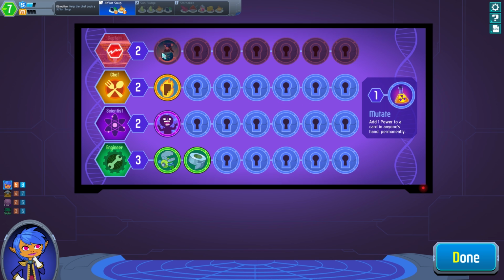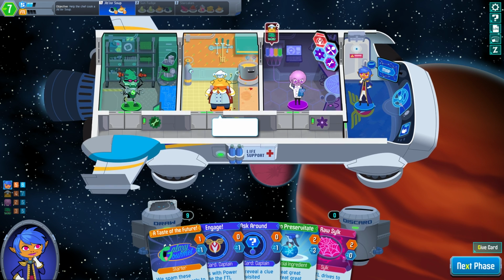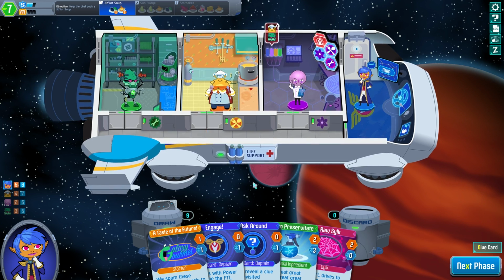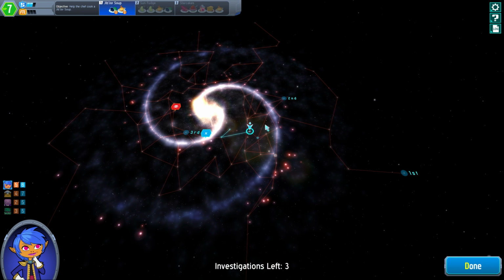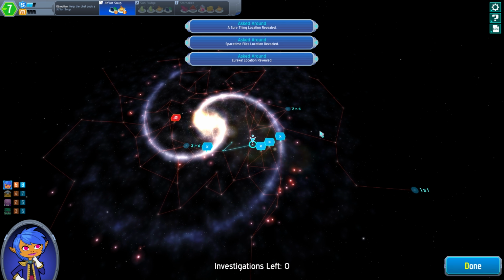Okay, so because with the lab we unlocked this with the captain, that's now showed up in our cruelty-free trans fat should cost one money extra. Sure. So we're going to ask around. We need to be moving down this way, so let's see. Probably this is the fastest way, so let's see what's on our way.